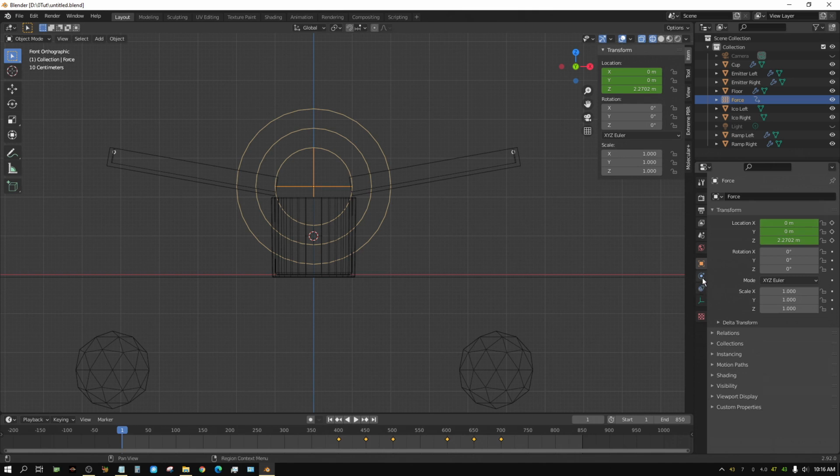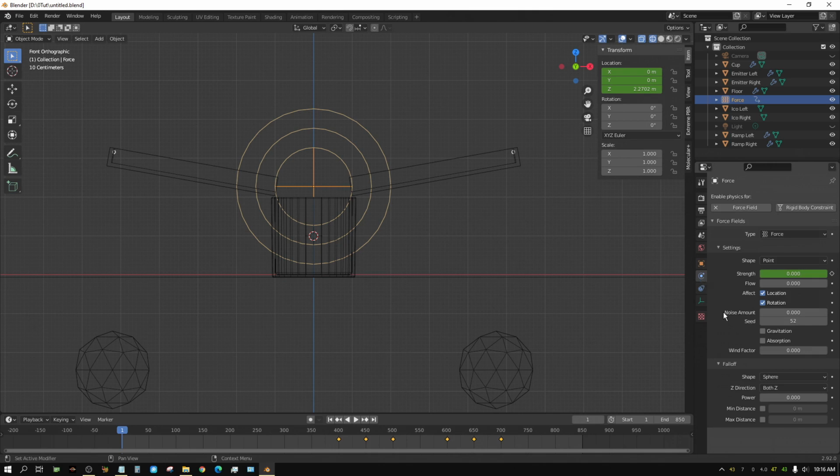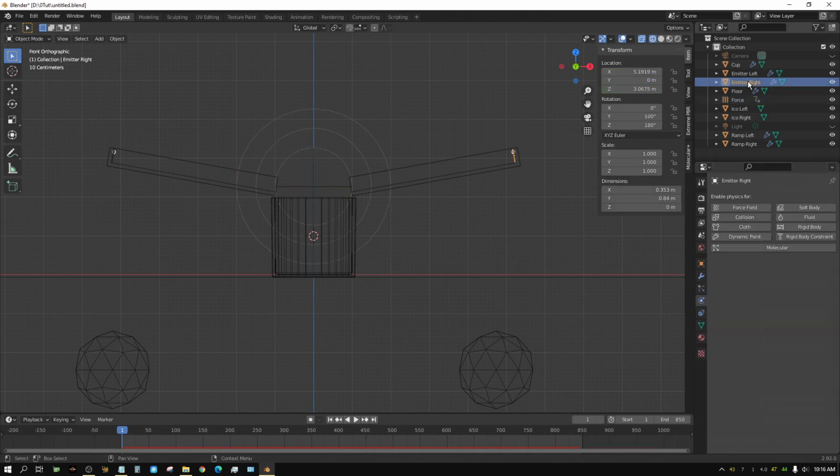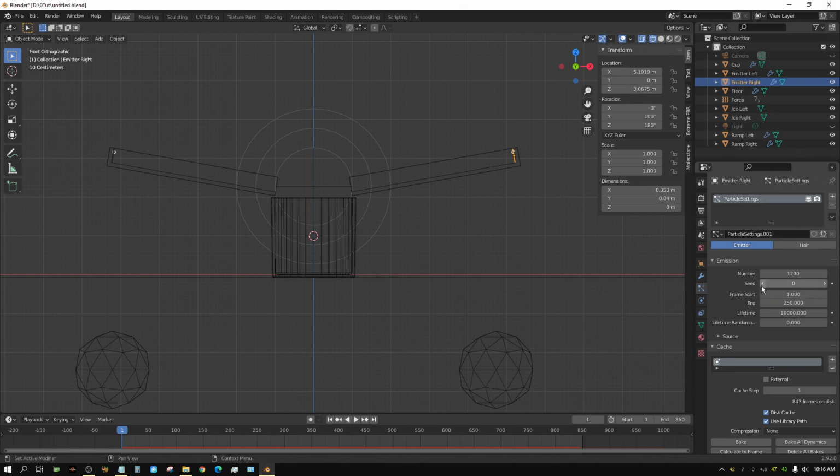So I'm just being overly cautious, because I mean, this tutorial is already almost an hour long, I believe. So let's go to the particle system for emitter right, change this to 12,000. Alright, let's go to emitter left, change this to 12,000.